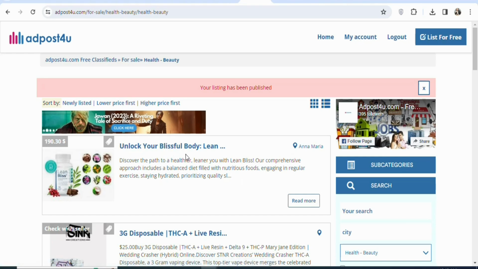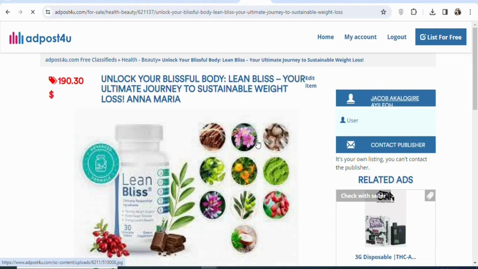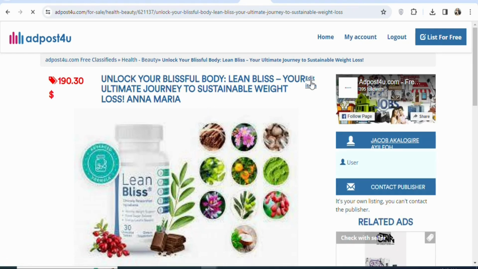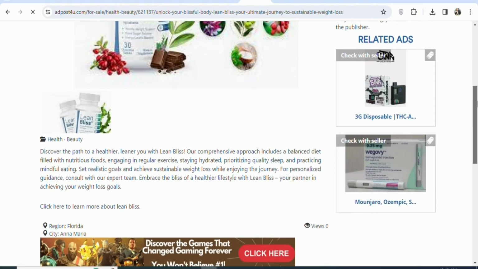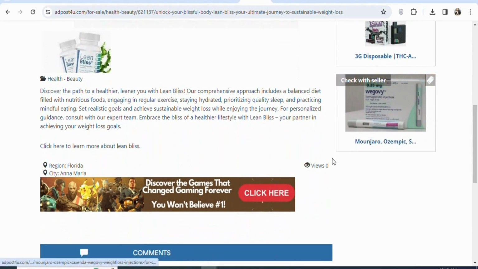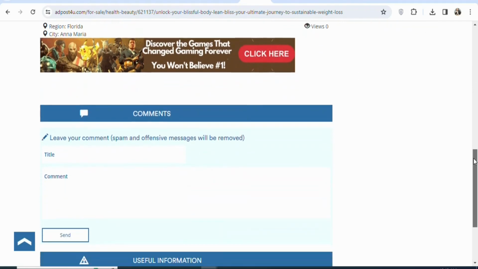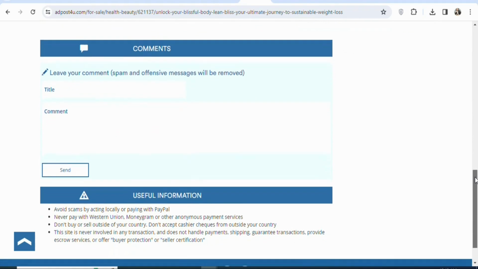So if you want to view your ad, just click on it so that you can view more details about your ad. Once you click on it, you can see this is the ad that we just posted. You can see the title. If you want to edit it, you can see right here, edit item. If you scroll down, you see more information about your ad. You can see right now it has 0 views because you have just posted it. You can see your call to action is clickable. So people who view your ad are going to click on your affiliate link and then purchase the product for you to make money. So make sure you post a lot of ads onto the platform so that you can drive a lot of traffic to your affiliate link.